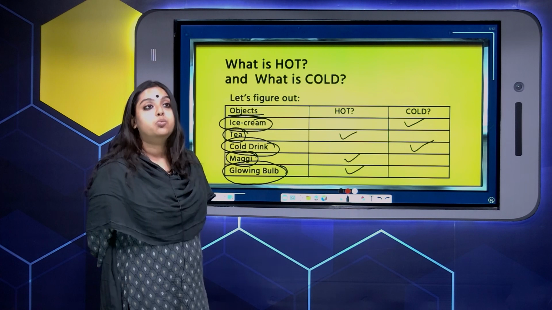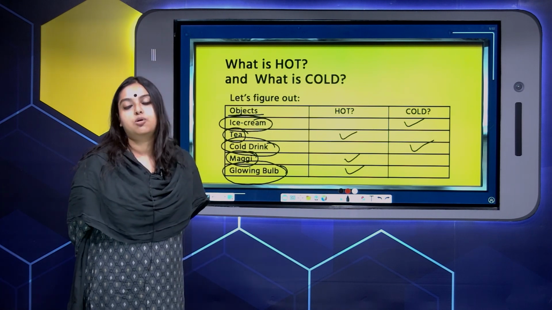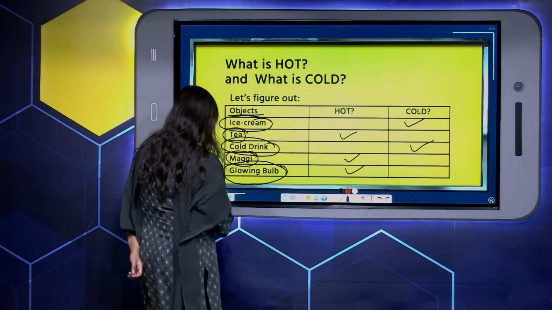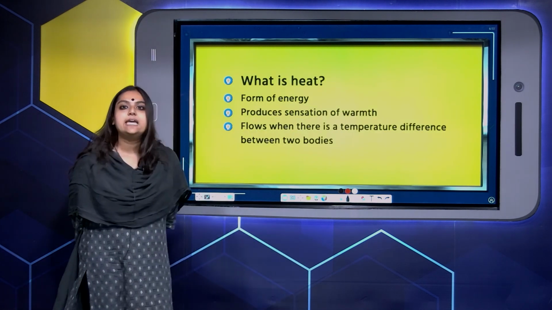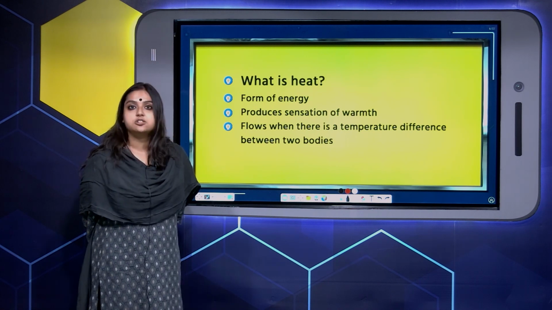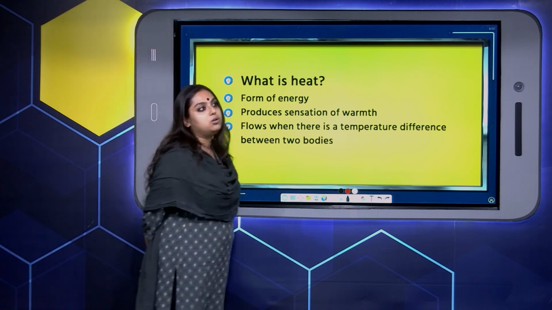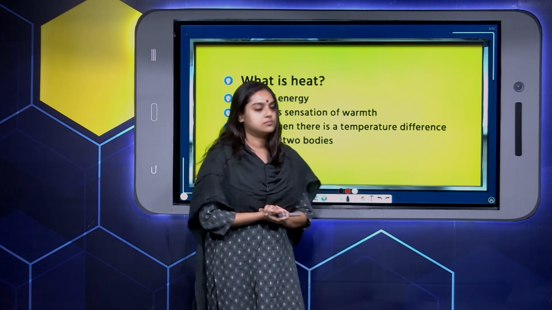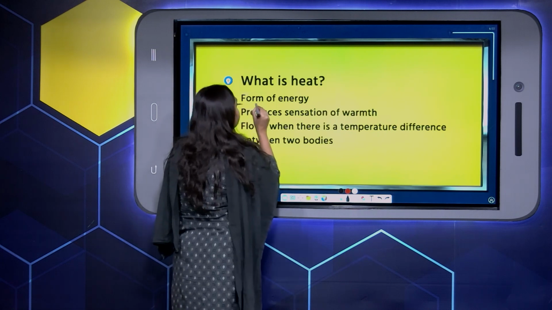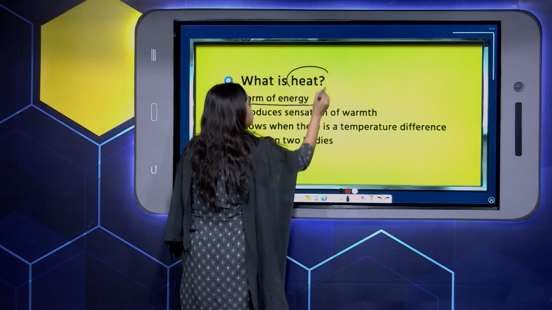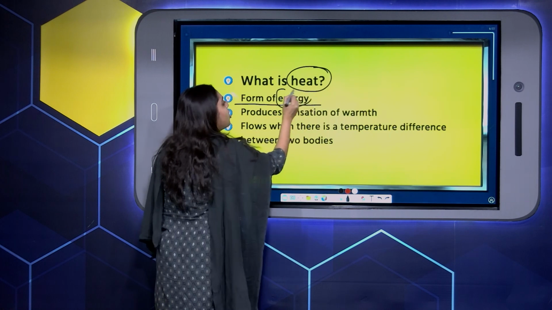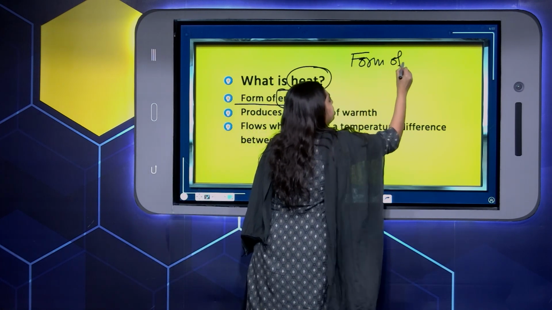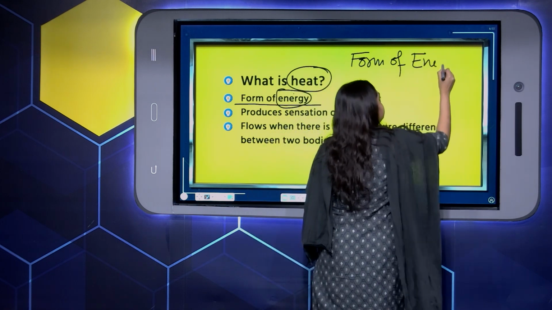From this, we come to the concept called heat, right? So, going to the next slide, what is heat? You may question. First of all, we need to know that heat is a form of energy. So, the first point that we need to know about heat is it is a form of energy.